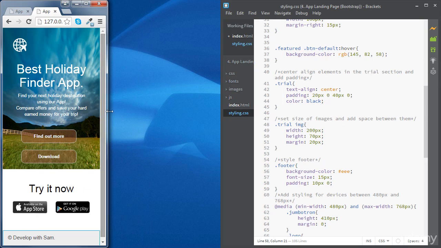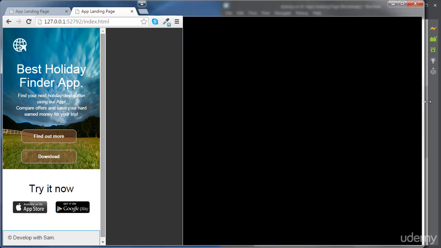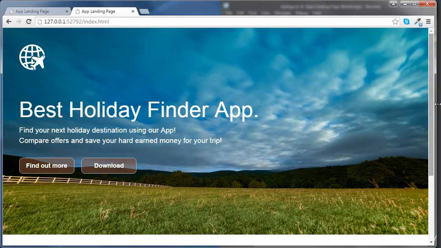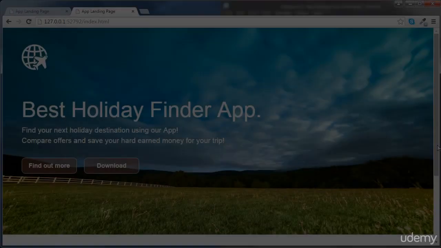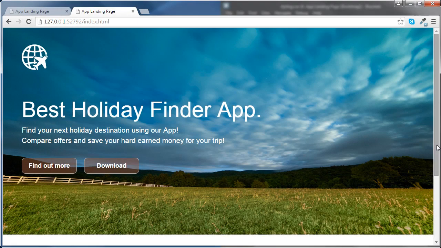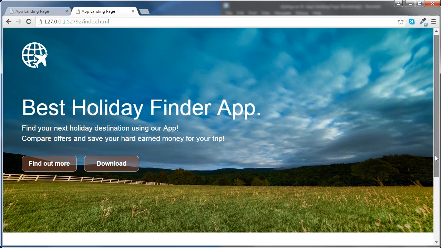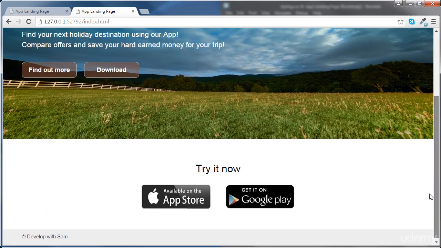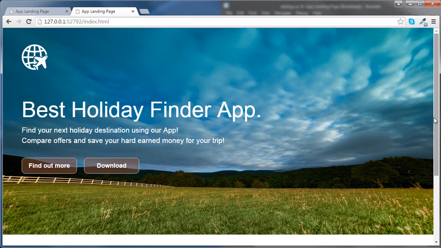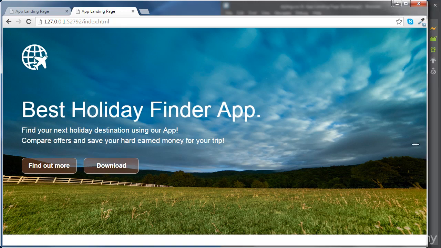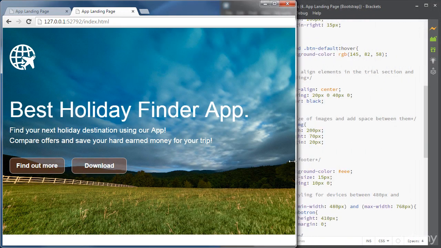Everything looks fine, and our website is now complete. Congratulations, you have just created a very nice app landing page using HTML, CSS, and Bootstrap. You had a chance to review and practice many of the skills you have learned in those chapters. The website you have built is completely responsive and will adjust to any device size.